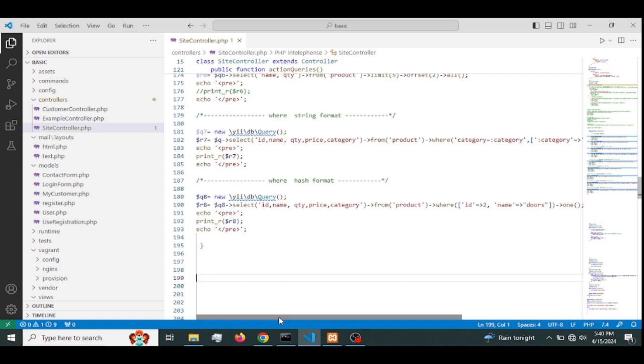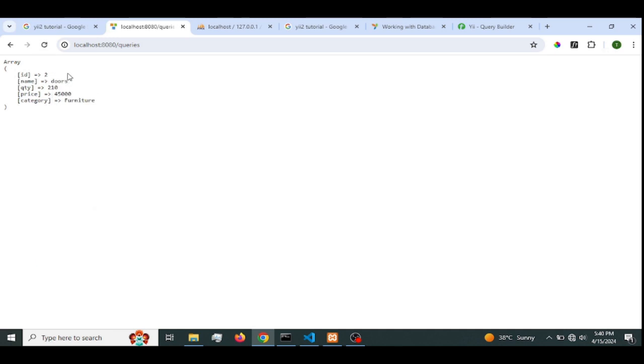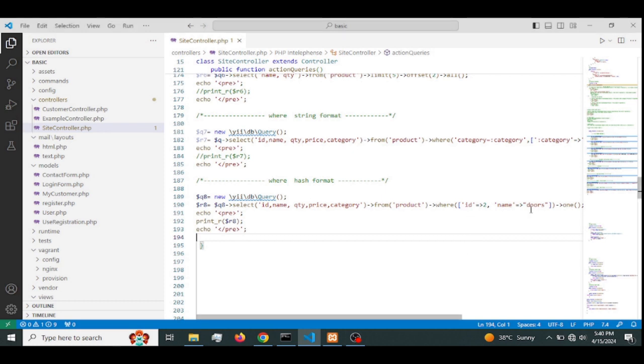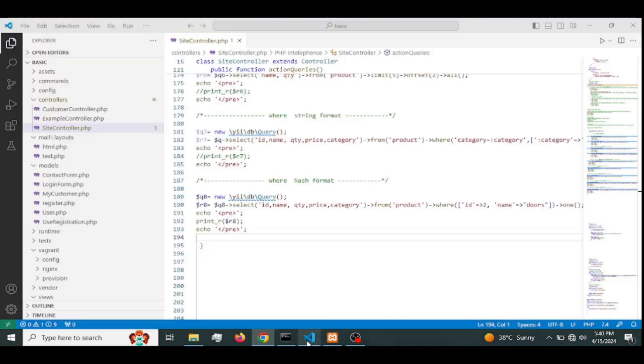So let's go to the browser and refresh the page. So this is how you get the result for the specific ID 2 whose name is Door, and all the other data: quantity, price, and the category. So this is how you can use the hash format.